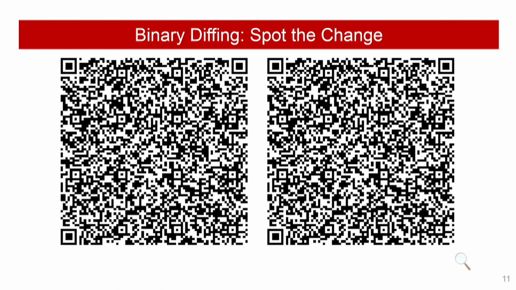This right here is, we didn't get enough QR codes earlier. But binary diffing, my question is, can you spot the difference between the two? I'll give you a prize if you can. I'm trying to demonstrate the point, though, which is it's like finding a needle in a haystack. If you have two binaries side by side, and one's version X and one's version Y, and some code changes were made, wouldn't it be nice to have the ability to identify those code changes at the block and assembly level automatically so that you can focus only on what code has changed? And why do we care about this? Because security updates.